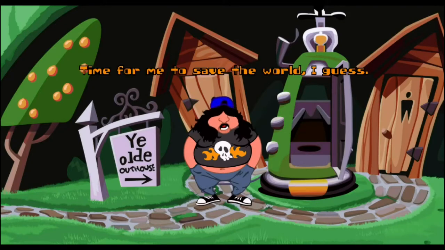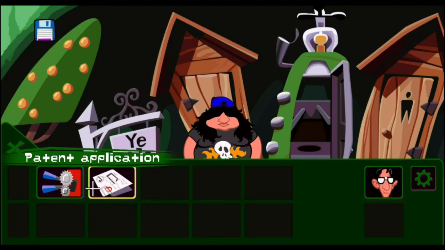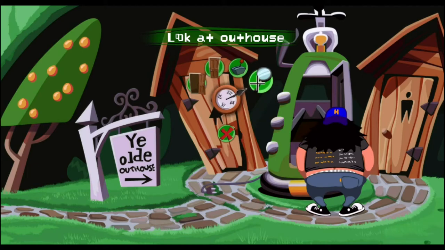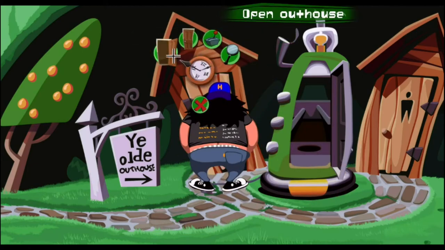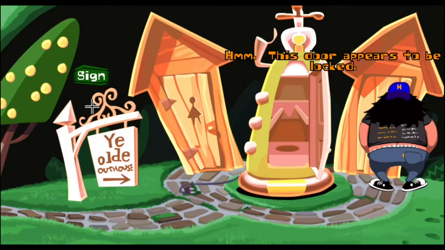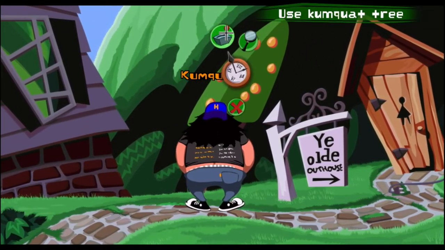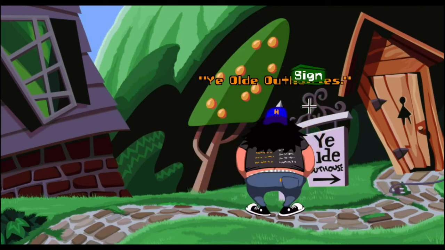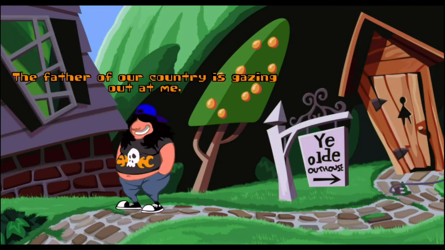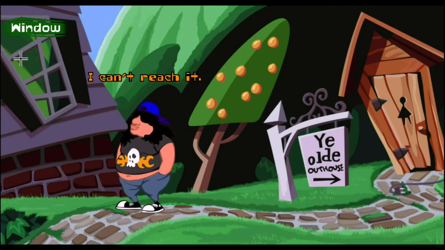Time for me to save the world, I guess. Okay, I got the patent application and a can opener. It's empty. Grody. Huh, this door appears to be locked. Let me see if I can get some kumquats. Kumquats. I don't wanna. Ye oldie outhouses. The father of our country is gazing out at me. Of course he is. Wow. Can I open it? I can't reach it. Okay.